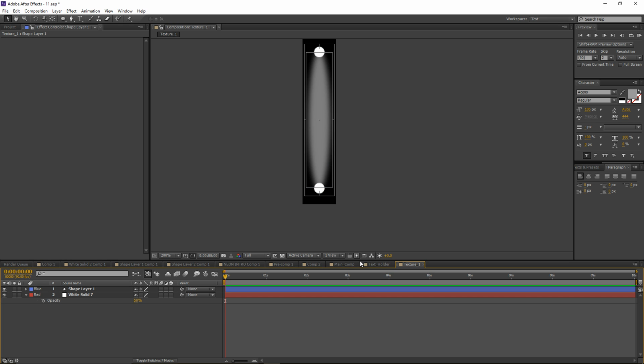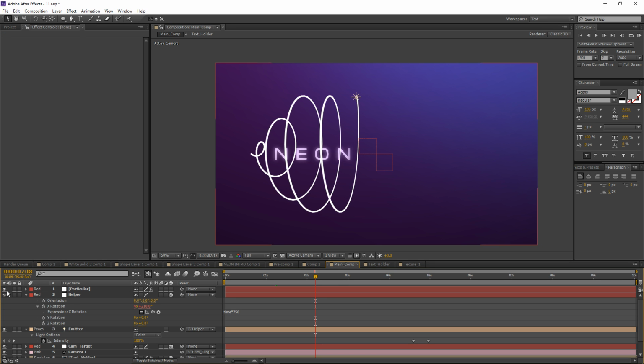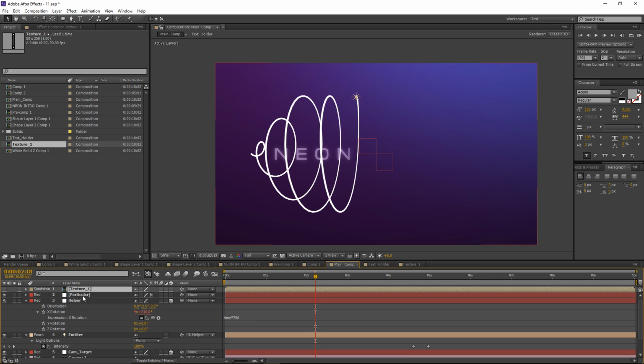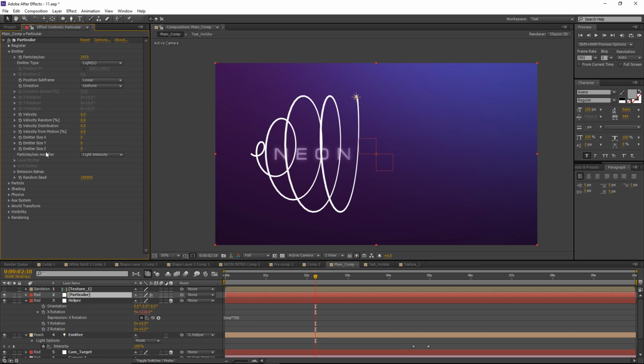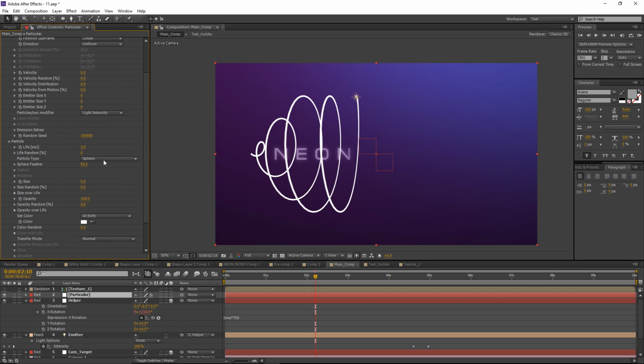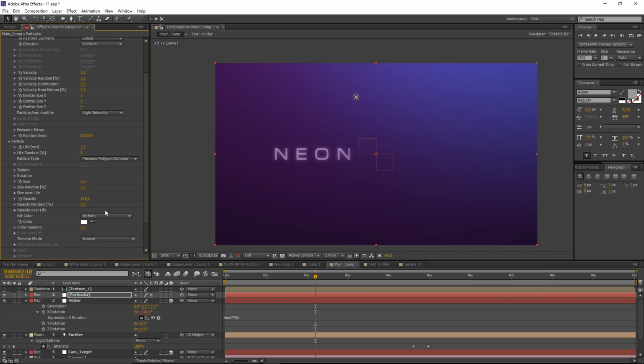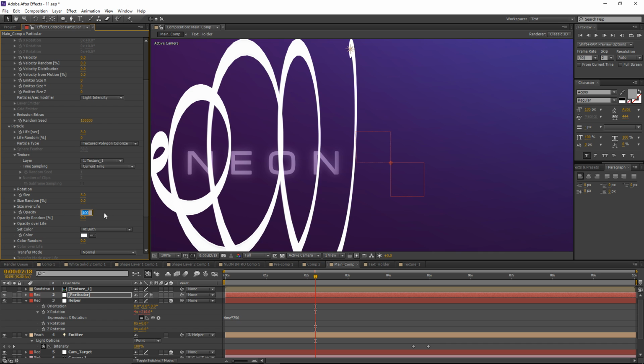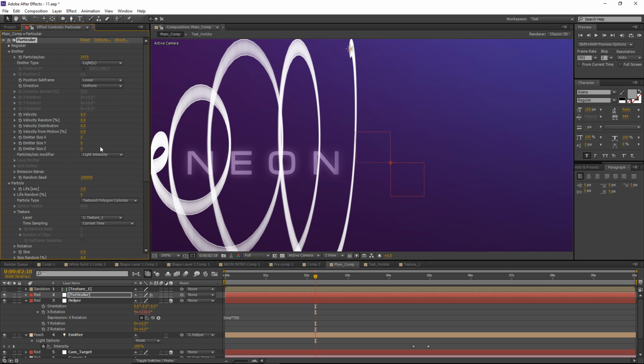And let's go back inside our main comp. Let's drop our texture 1 inside the composition, and I will hide this layer. Let's go to Particular, and let's go to particle, and let's set the particle type to texture polygon colorize. Alright, and for my texture I'm gonna use the first layer, which is the texture that we've just created, and this will be the result. And let's set the opacity to maybe 25%, and maybe decrease the particles per second.